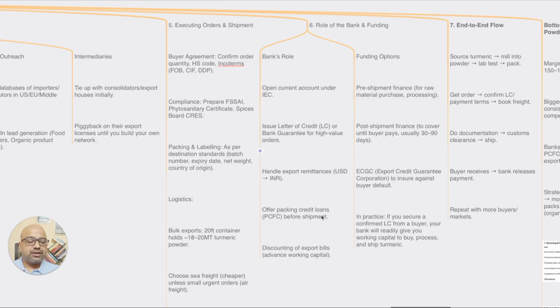Offer packaging, credit loans. Before shipment, please make sure you have this credit loan required. Only then go for it. If you have your own capital, good for it. Then see, there are a lot of videos which I made on the investment front. You can check on that too.